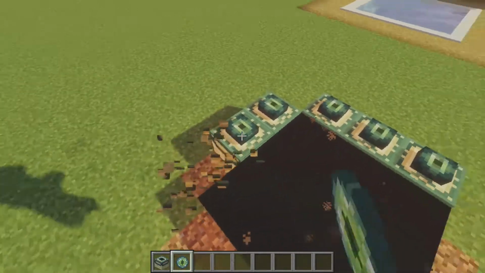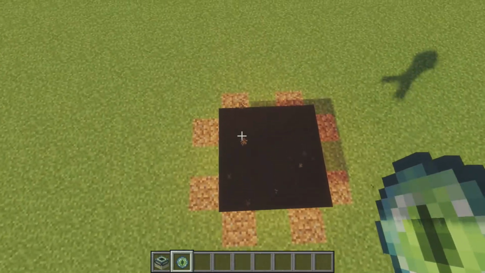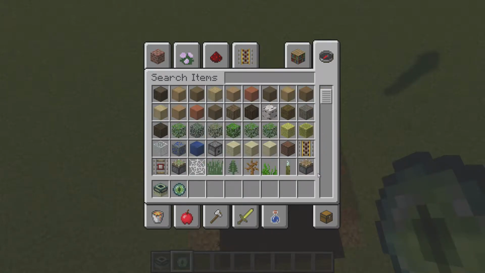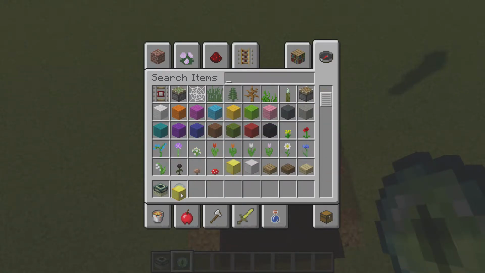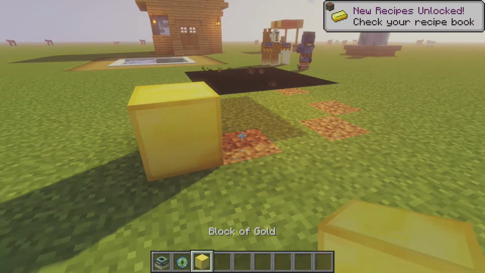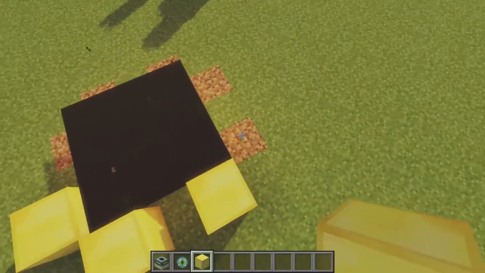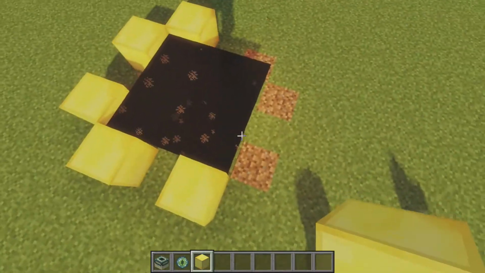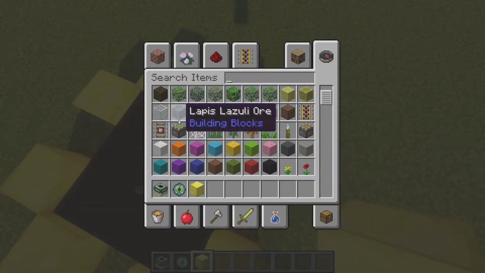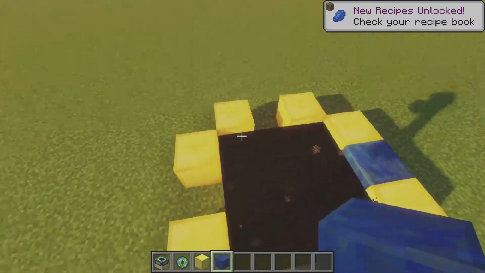And then, if you want to customize it, you break these, and when you break it, you pick anything from here. I'll get a block of gold and I'll surround it with this, and you can do whatever designs you want, guys. Any designs. It could even include random things like redstone or other things.